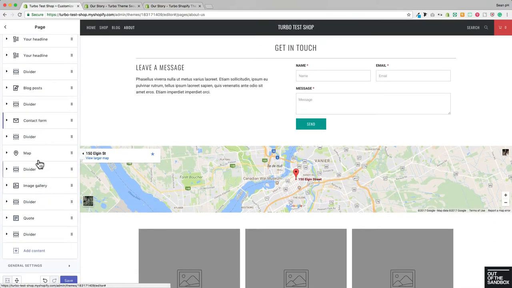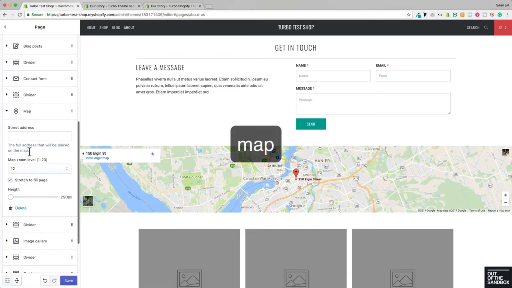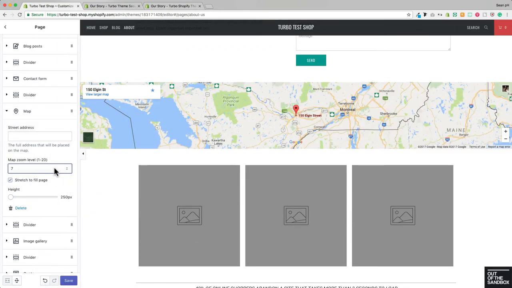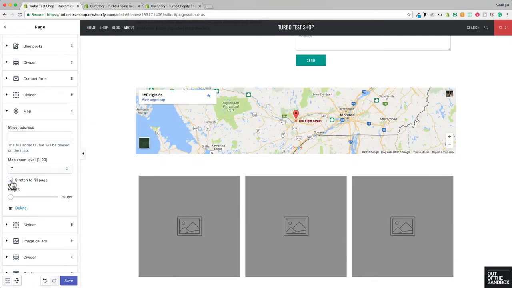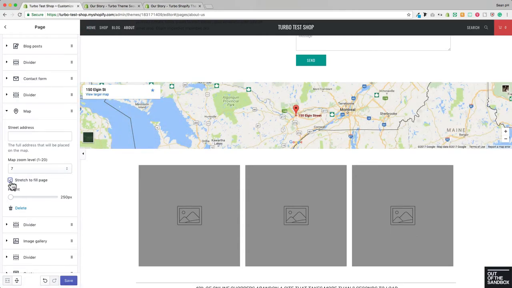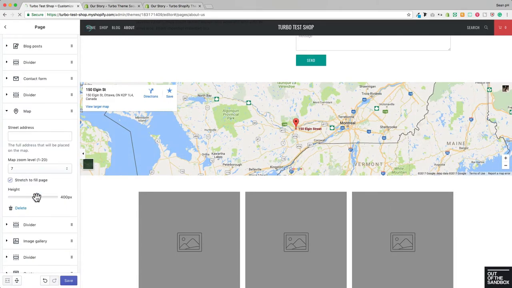Of course, another divider before we see another new content block, which is the map here. It's going to default to the address that you have set up in your general settings on Shopify, but then you enter your actual address here, the address that you would like to display on this map. If it can be sought out on Google Maps, it will appear here in the feature, and then you can select the zoom level, depending on how detailed you want to get with the map. A little less detailed there. You can have it constrained to the column framework, or you can have it stretched to the full width of the layout. And then you can take control over the height of that section using this selector.